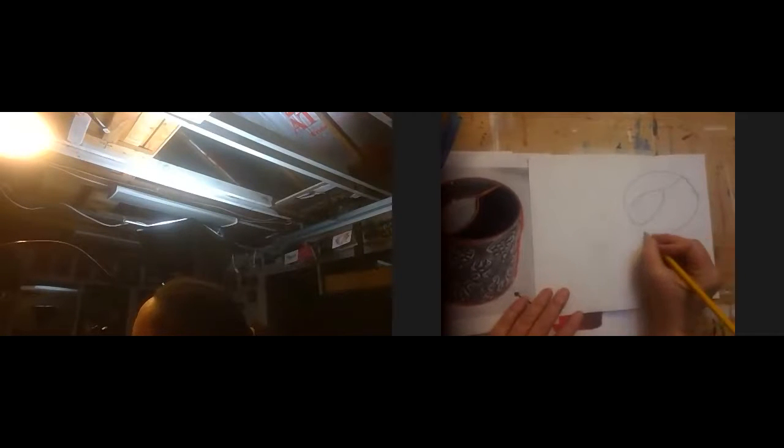Kind of a straight line that comes down like that, and then around, up like this. And then we can draw this curved line, maybe out like that. So as you're sketching this, you want to make sure that, here, let me make this really big. You see that? You want to make sure that this shape is the biggest, that this is big enough, and that this is the kind of smaller shape, right? This is the inside of the cup.